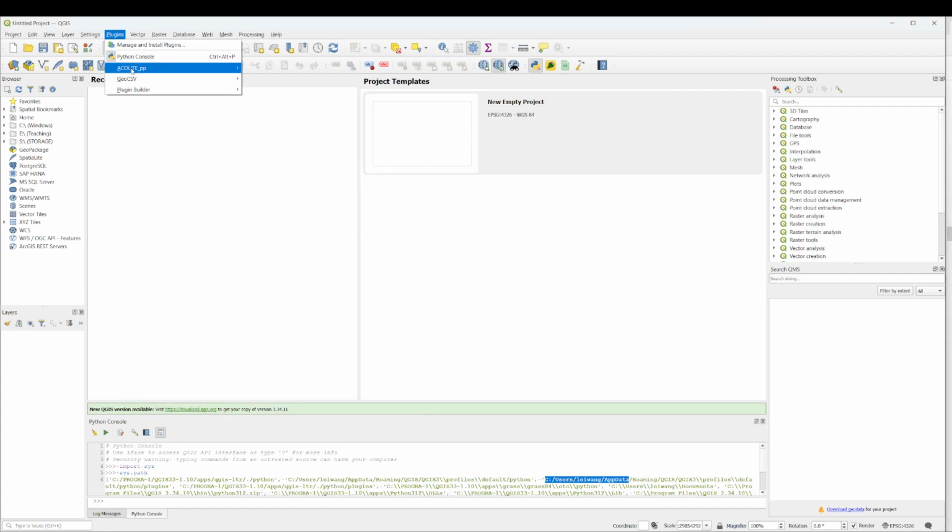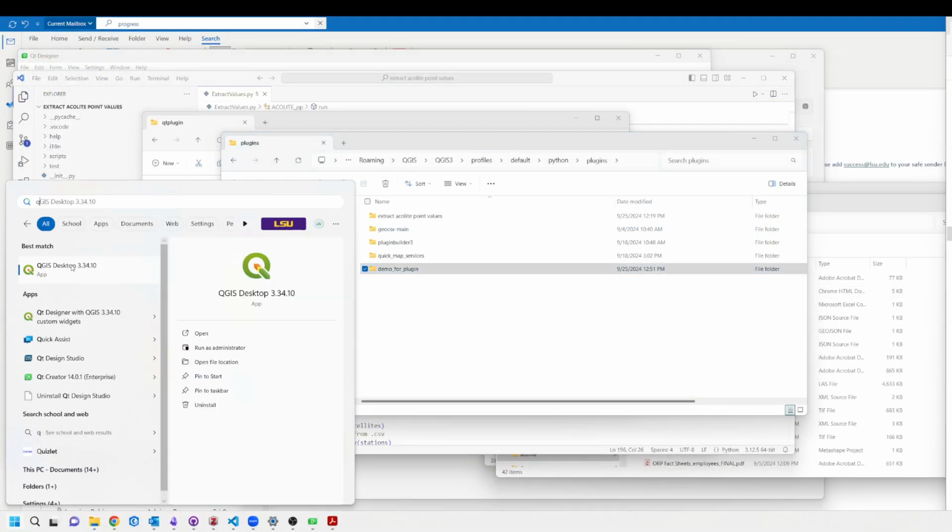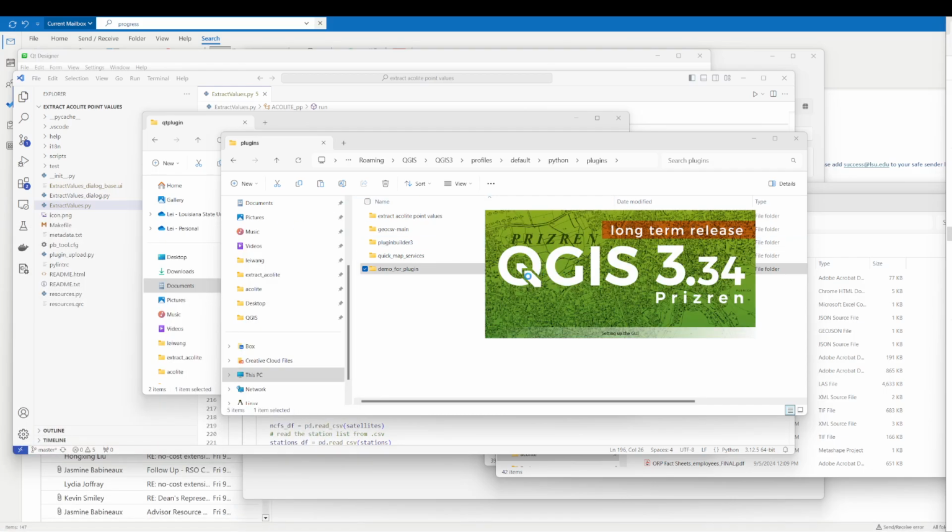Okay, copy that to here. Then in plugins here, I don't see it right here. I don't see it here, right? So what you need to do is close your QGIS, and then you restart it. And then your plugin should be shown in this plugin menu.